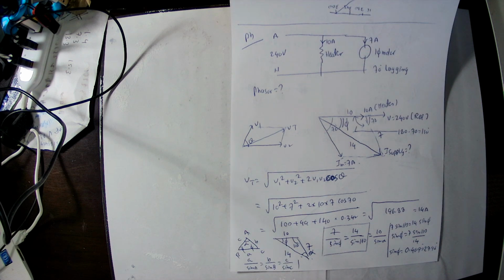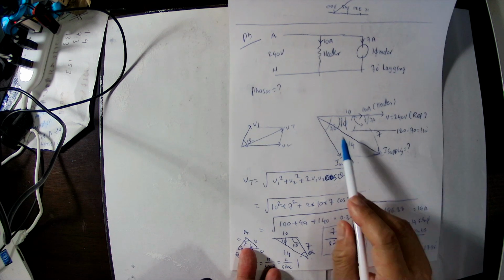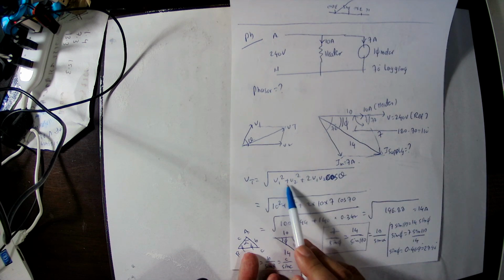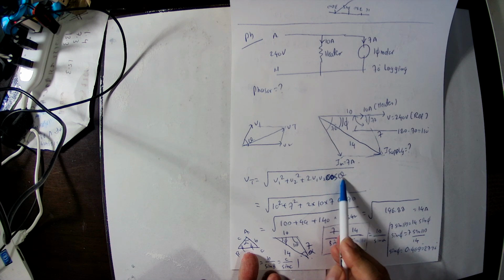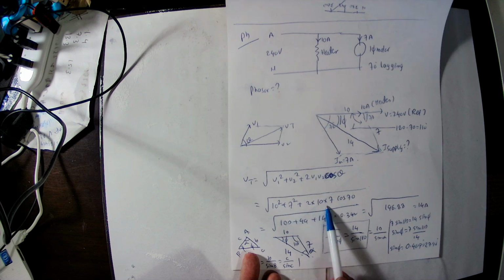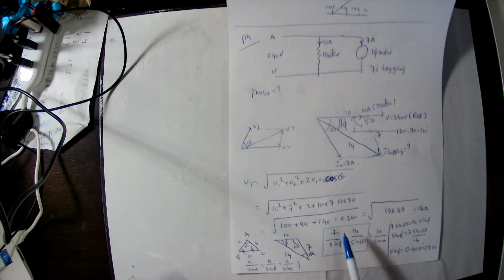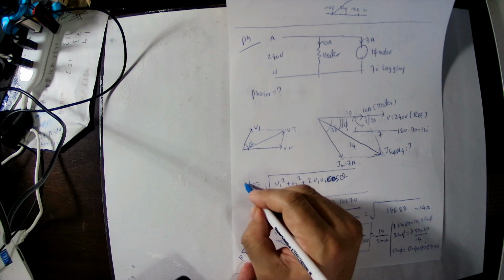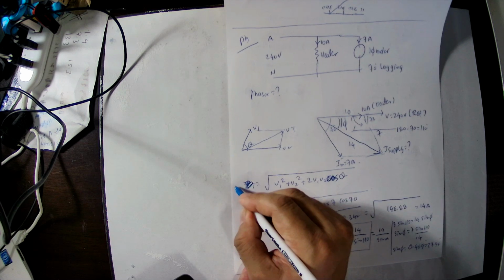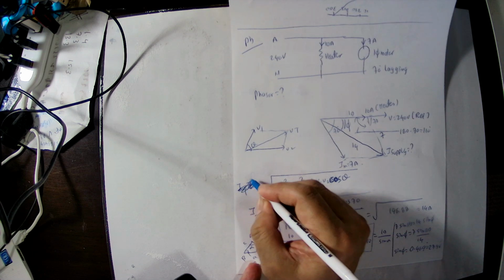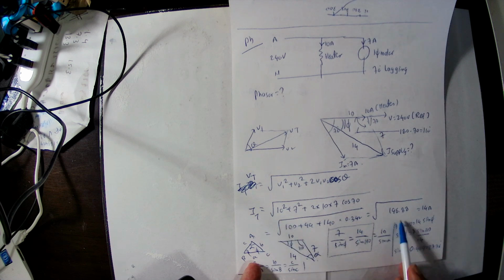Firstly, this equation here we write down as this component, Vd equal to square root of V1 square plus V2 square plus 2 V1 V2 cos theta. So similarly here, this is the 10, so 10 square plus 7 square plus 2 into 10 multiplied 7 into cos 70 degree. Then we can calculate the total current ID. This is ID, this is Vd. So ID we can calculate this way. So there is a 40 ampere.